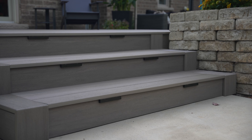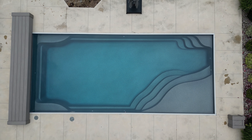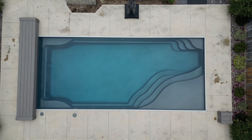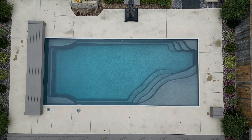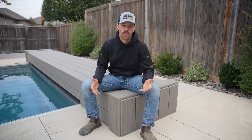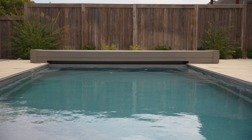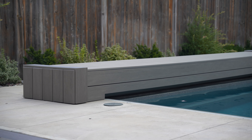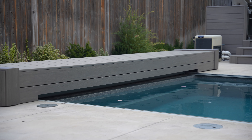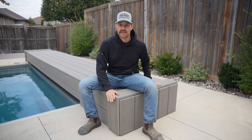As you leave the upper deck, these beautiful wide and deep stairs take you down to the pool area where you're met by this amazing pool bench. We constructed this bench using Owens Corning Structural Composite and used PVC decking to clad it. The bench is approximately 20 feet from end to end and about 4 feet wide. We have folded miters on each end of the bench as well as one overlapping the seams on this side.